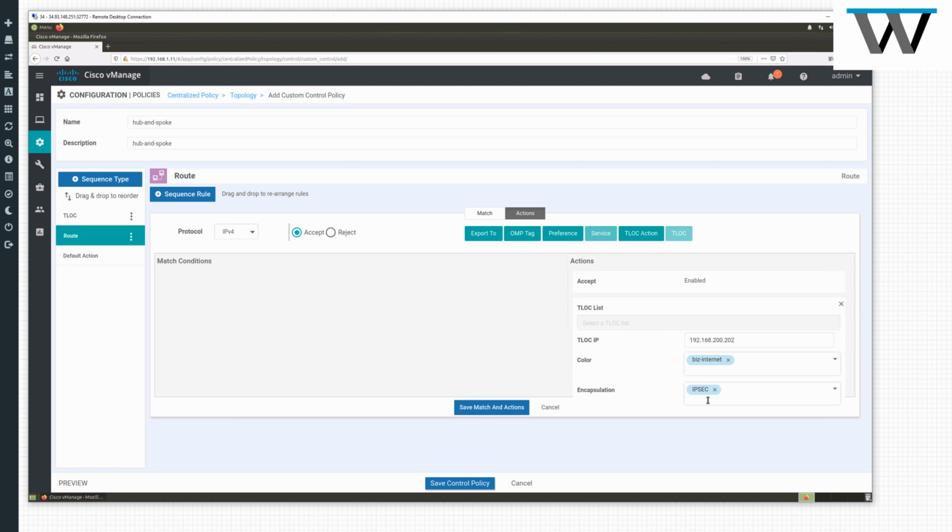What I'm doing here, just try to understand, right? I am saying when I advertise my routes, all the routes from my vSmarts towards the edges, which are spoke 1 and spoke 2, I will specify these things in the next section, right? Where I am going to apply this. So wherever I am sending all the routes to spoke 1 and spoke 2, any route should be with the TLOC of my data center router. And what is my data center router TLOC? These are the three values which are specifying it. Okay, as simple as that.